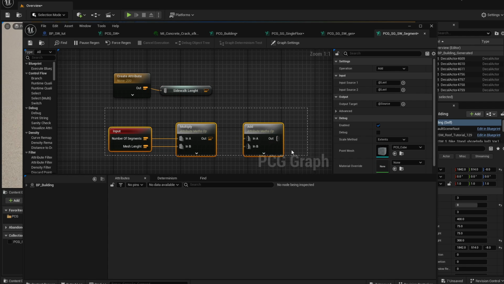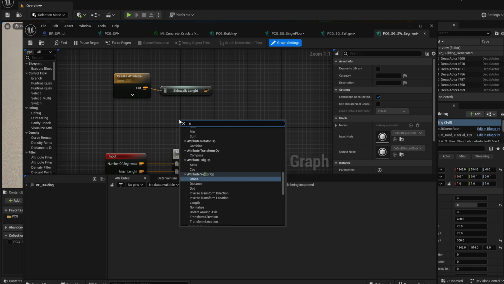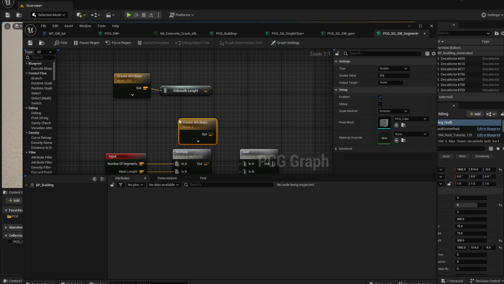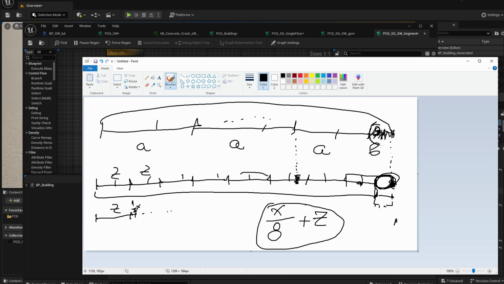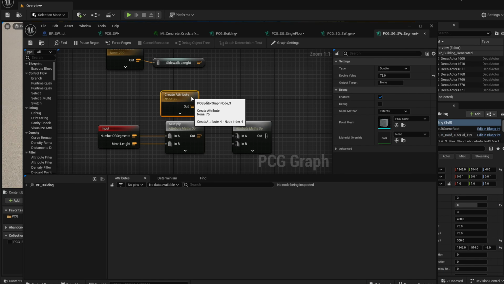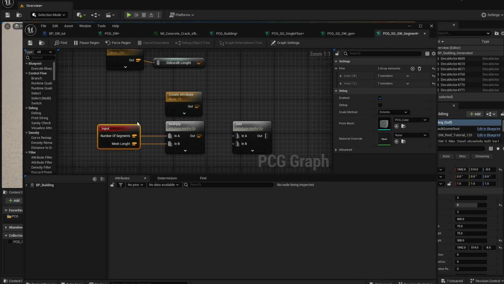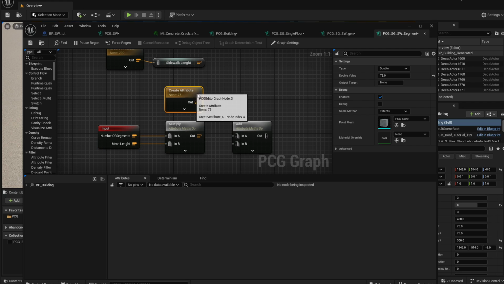We'll then create one other attribute here. Create attribute. It will be 75. This is, if you remember this drawing, the amount that we need to add for the angle at the end of the building, this B segment. Let's currently have it as fixed as 75. You can have it as an input or some property in your blueprint, but for now let's use 75.